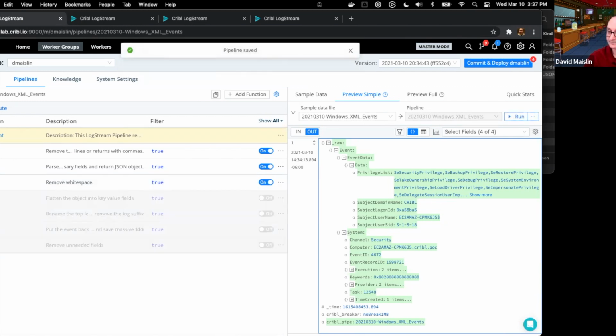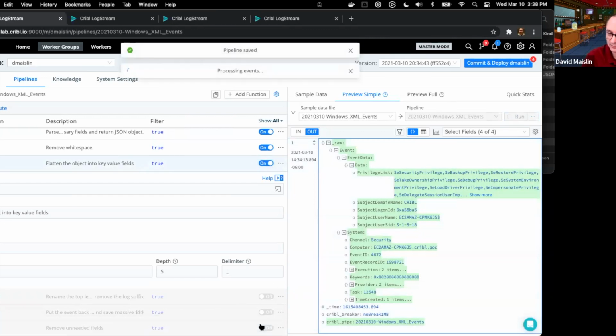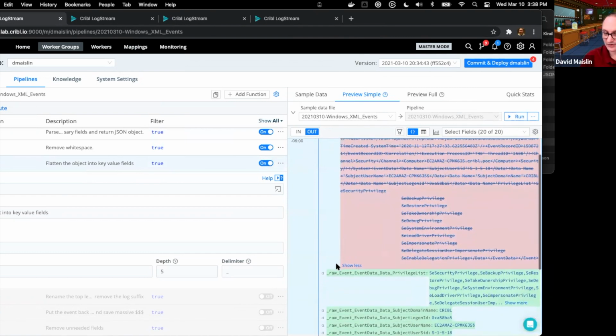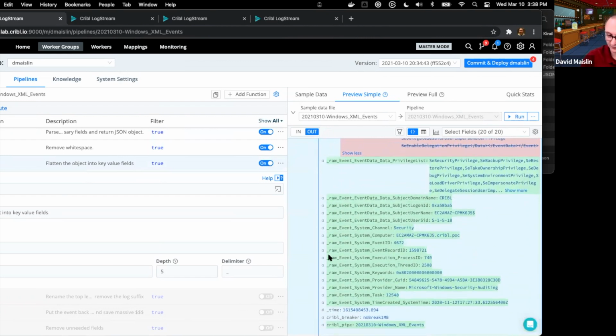Next thing, flatten. Love this. Sometimes it's hard to deal with fields that are nested to this level. Sometimes when you have an array that you accidentally created and you sent it to Splunk and realized when you did your GeoIP enrichment and you didn't flatten your field, nothing showed up in Splunk because it was an array, a nested object. Flattening takes care of that, and you have an option with Splunk as a destination. I'll show you what that does in a moment, to be able to say, I'll flatten nested objects before they're sent to Splunk at the destination. Feel free to look at that on your own under data destination Splunk.